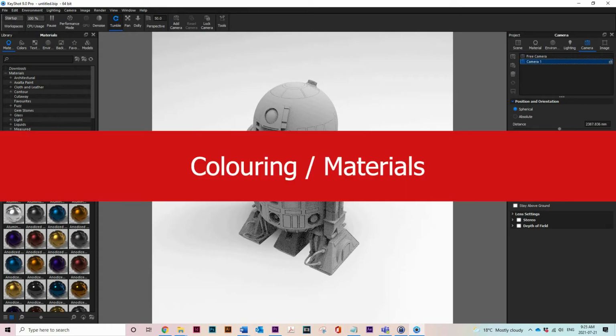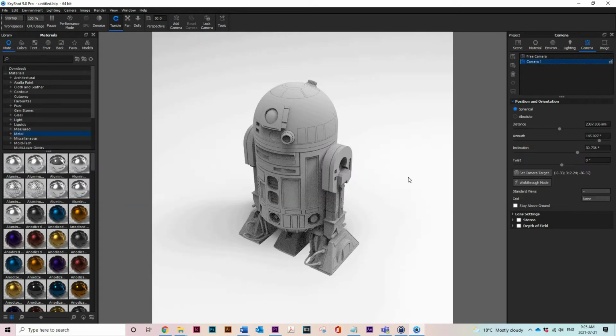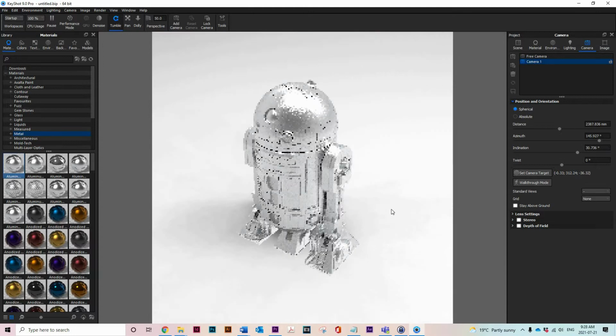Okay, so let's choose some colors and materials. I'm not going to take this too seriously, but feel free to put more effort into this if you want to. Materials are on the left, in the leftmost option of the library window. You just click and drag materials onto the design. There's a search bar if you want. Bam! Go ahead and have fun with this.